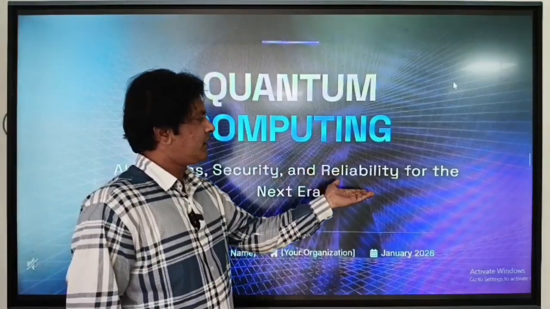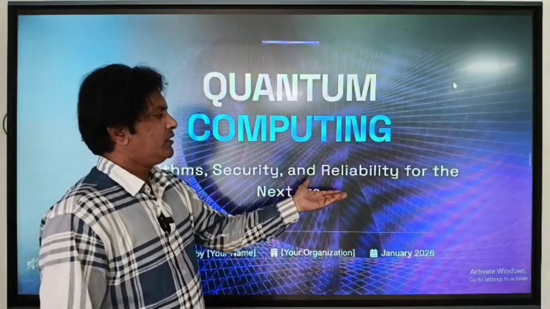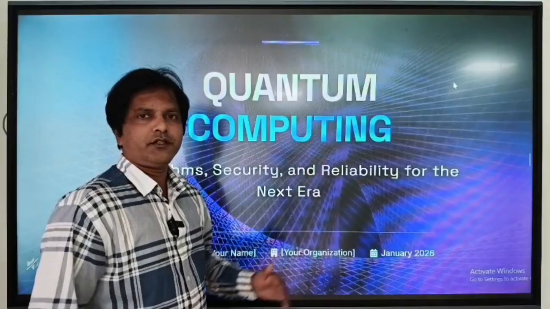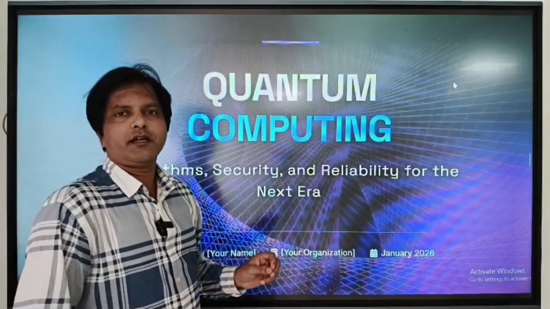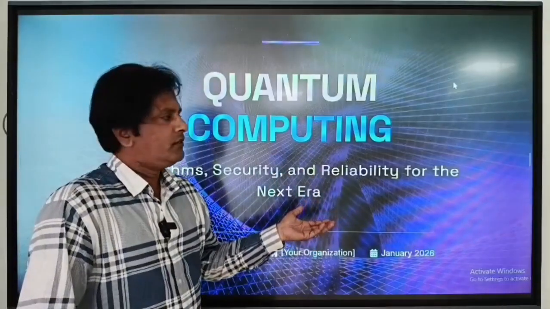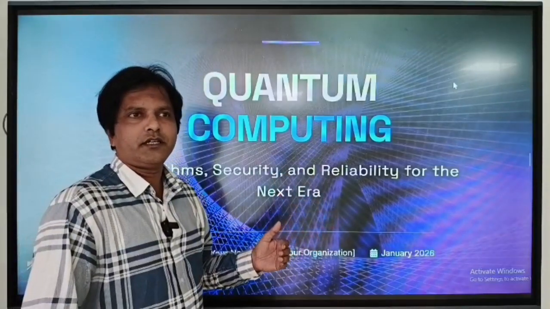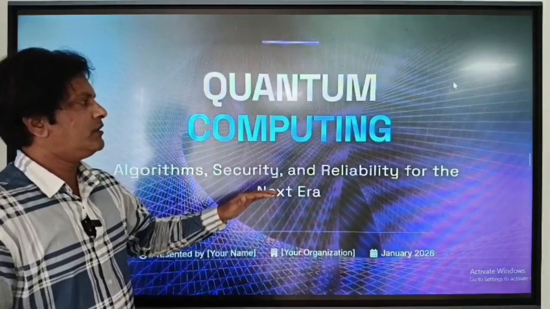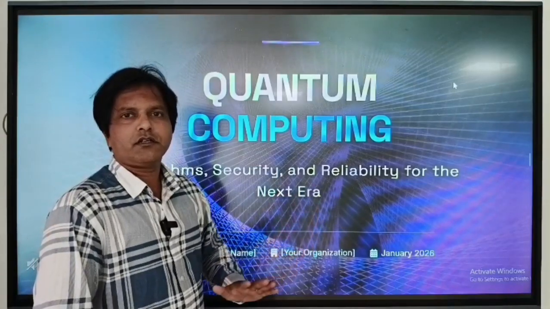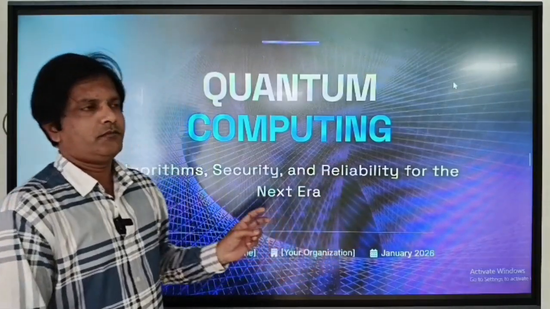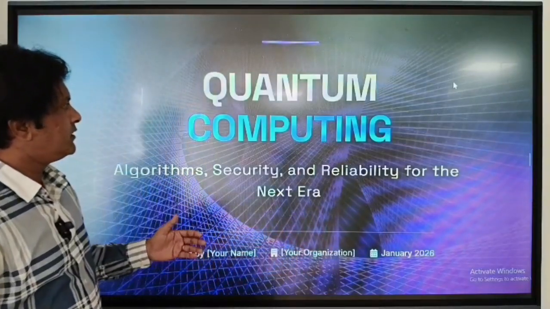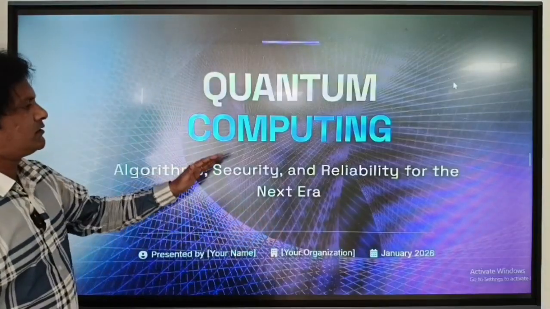The next one is reliability. Reliability is the utmost priority in computing. Whatever data you process, the outcome must be reliable and authentic. In quantum computing, we use qubits, which in processing have unlimited speed, but the outcome is also impeccable. Either it must give 0 or 1, yes or no. That is the outcome, but in the processing it uses both 0 and 1 simultaneously. So this is the introduction. We move to the next slide.